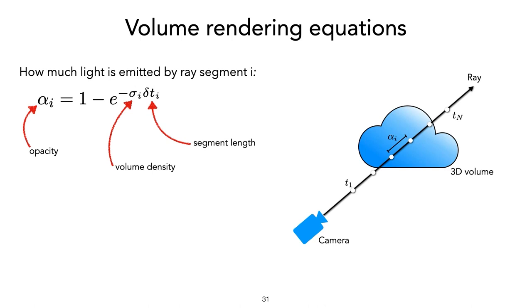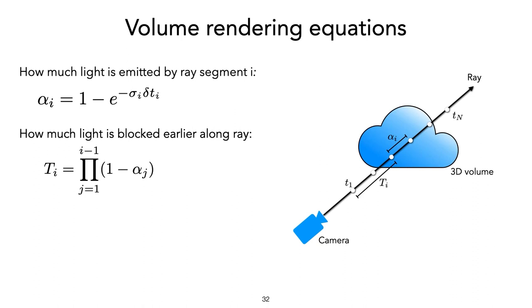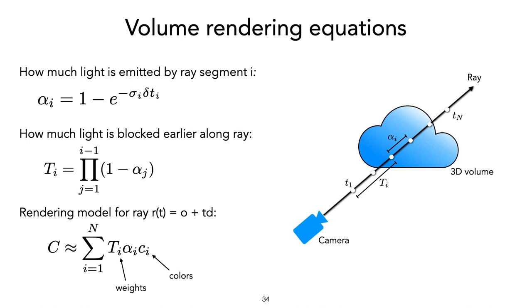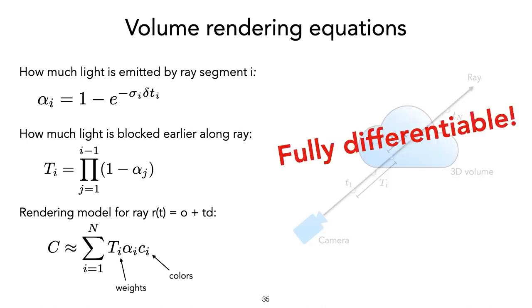To do that, we first estimate the opacity of the volume along each of the small segments, which is going to depend on volume density and the segment length. We then have to account for the fact that opacity in earlier segments closer to the camera can block color contributions from later segments. If you contribute alpha in one segment, you're going to decrease the contribution of later segments by 1 minus alpha. We combine these two factors to get a total weighted color contribution for each segment, and sum up over all the segments to get a color for the ray. Note that all of this is easily differentiable. This is just a smooth function of the underlying queried density and color values. So now we have a nice differentiable rendering model.